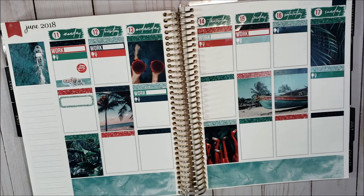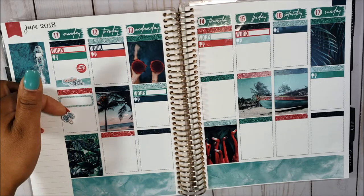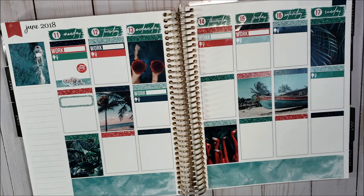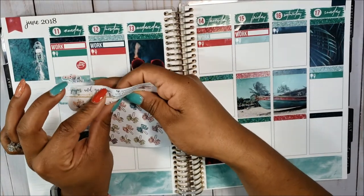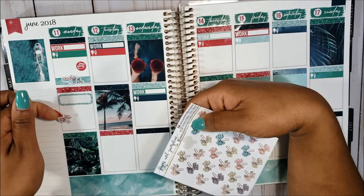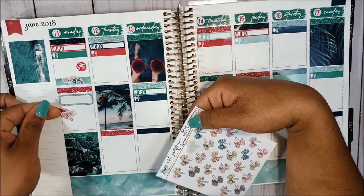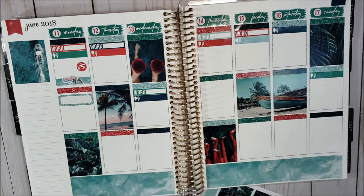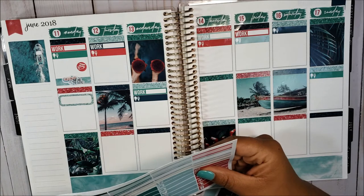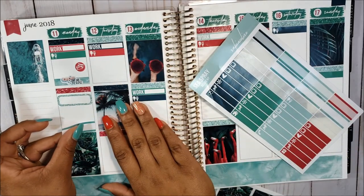But with that being said, I do have a few videos. So Monday, I want my plan with me to go up, and I'm gonna put that. I'm gonna use these bows. They're from Paper and Gumption. They're just a little bloomsicle, and she came out with these a long time ago. But I think this pink goes really well. So I'm just gonna mark my videos using that, I think. And those fancy labels, wherever they may be. There they are. So I'm gonna use this one and I'm gonna put it down here.